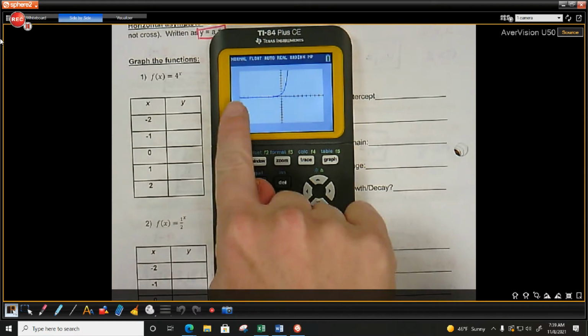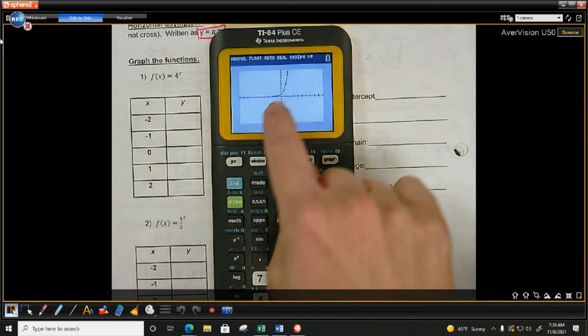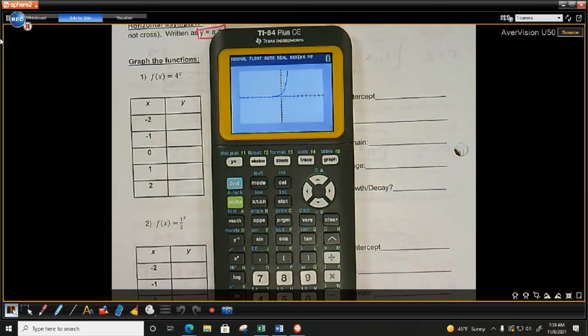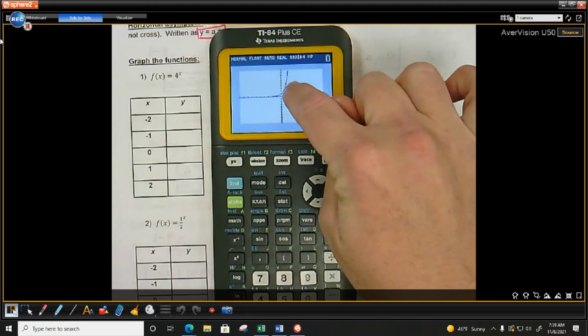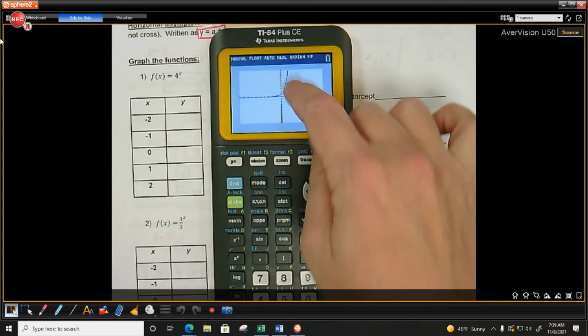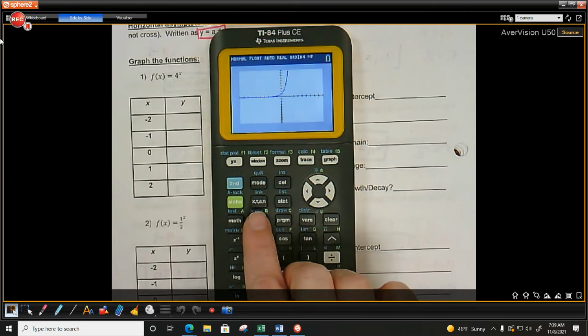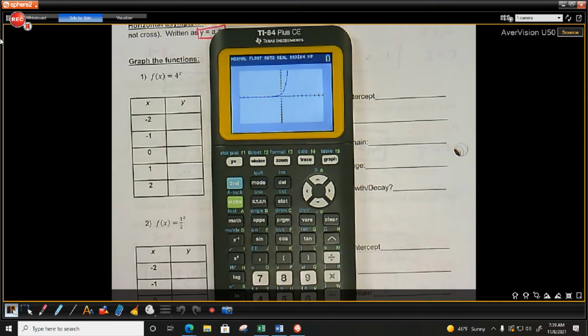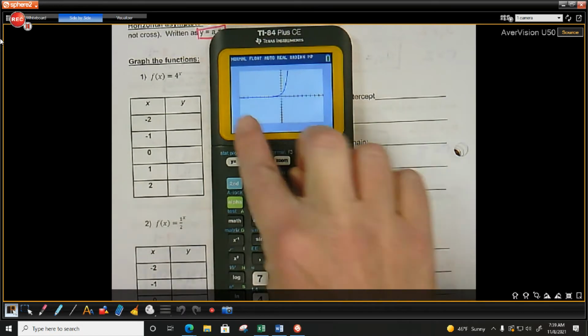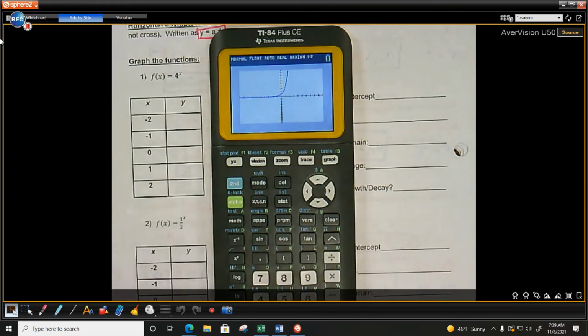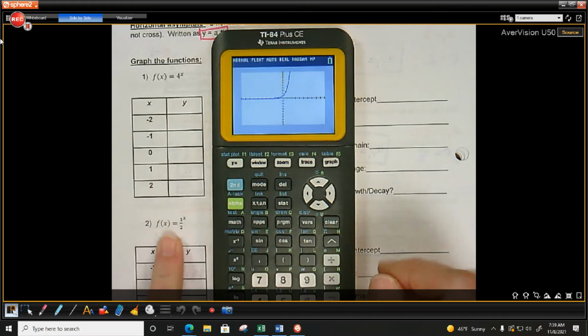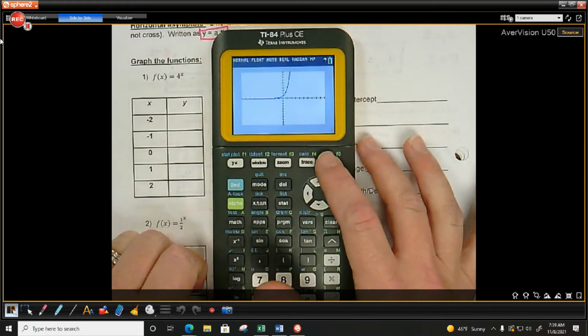Do we see that it's flat right there and then it grows? Have y'all ever heard of it grows exponentially? That means it grows and it gets big really, really fast. The X is right next to your green button, the alpha. So this is an example of what an exponential growth function looks like. Now we are going to go to our table to write down the values to help us graph it. So, second table.